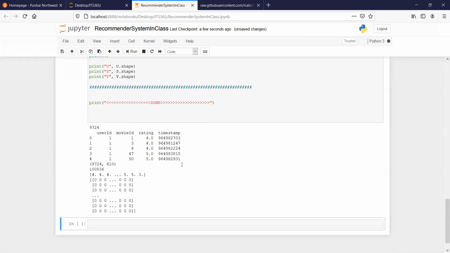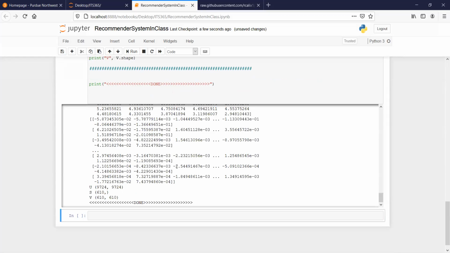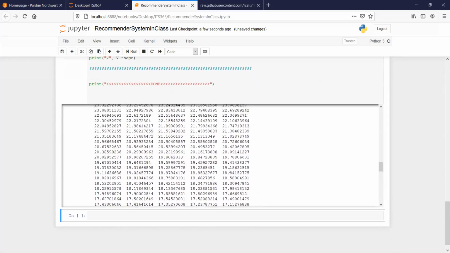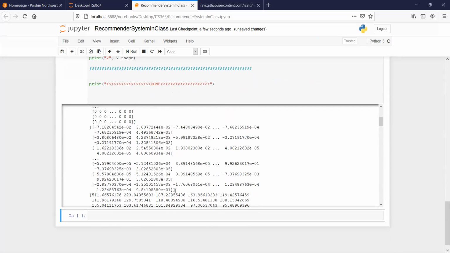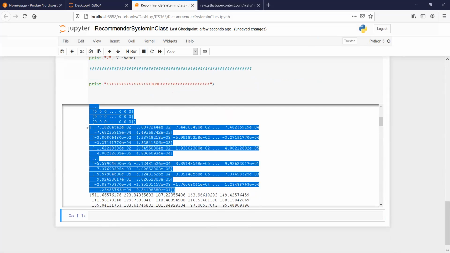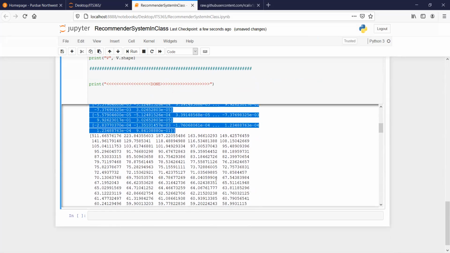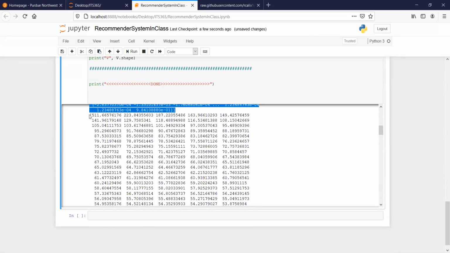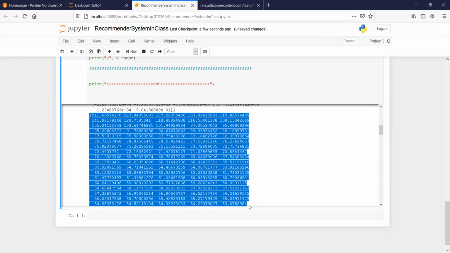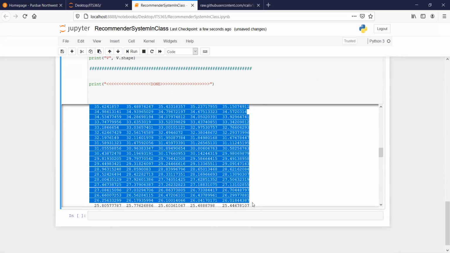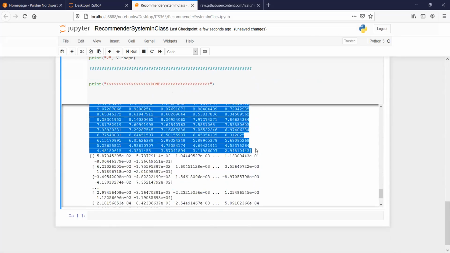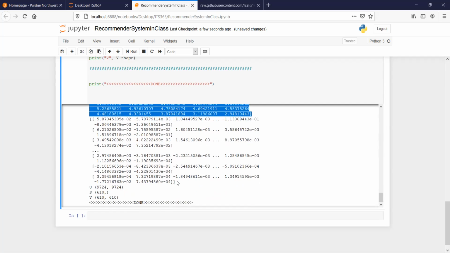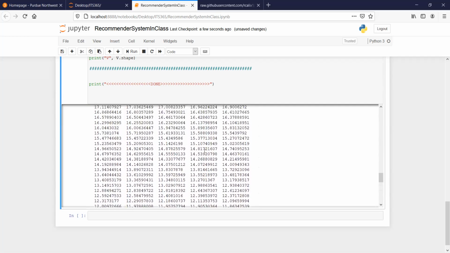Okay, so now I'm gonna run it, and it's just doing its thing. So there you can see there's data in all of these. All right, and this is the first matrix, the U matrix. Then this is the, notice it's just a vector here, right? It's just a vector. And then this is the V, right? For the users. Now, did you notice something interesting in S? This is the S matrix.